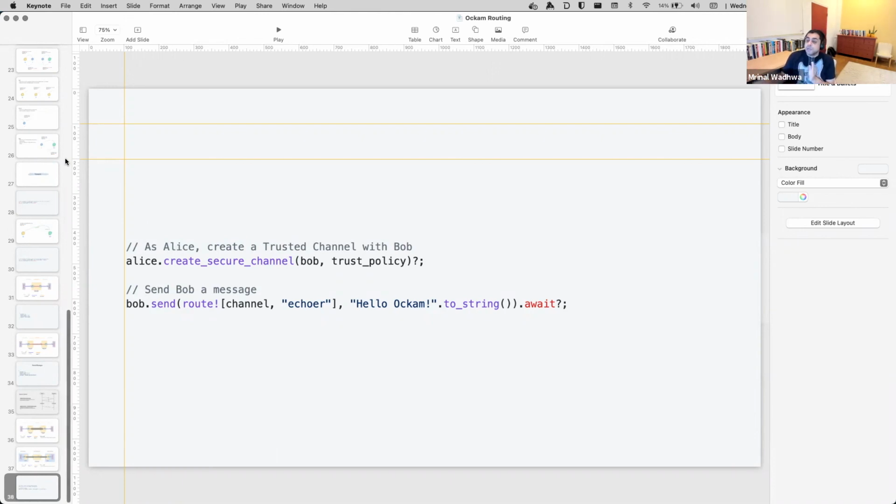The second building block that we looked at was application layer routing. Application layer routing allowed us to describe end-to-end communication routes that are decoupled from the underlying transport layer connection topology. They're even decoupled from the fact that you might have caches and queues and load balancers and gateways, all sorts of underlying things that may be in your communication path. All of that is hidden as long as you can describe a route to Bob, and then describe a route to something that is running near Bob in this send message, right? So application layer routing allowed us to hide all of the complexity of communicating between Alice and Bob.